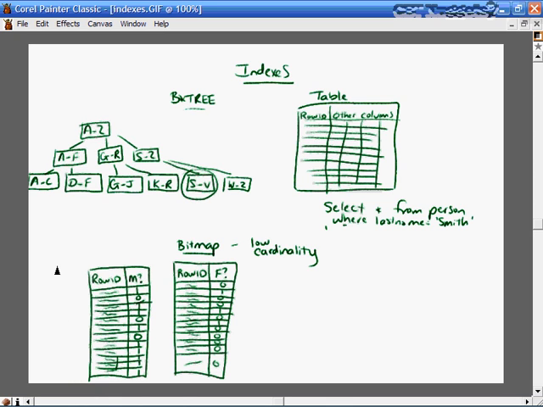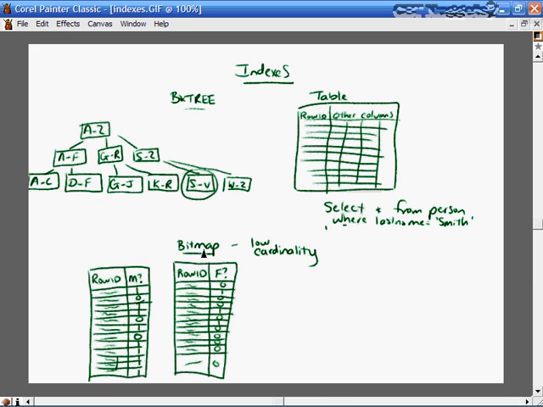And the general rule with your B-tree indexes is that, of course, when you're inserting, updating, or deleting records, it will take a little bit longer compared to if you did not have an index. Imagine if you're trying to update the dictionary and insert new words into your dictionary. It would take a little bit longer to insert entries into the proper location instead of just appending it to the end. Makes sense, right?